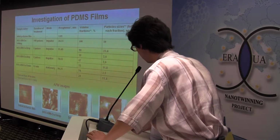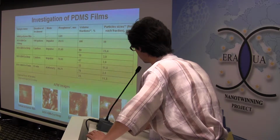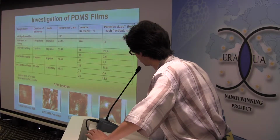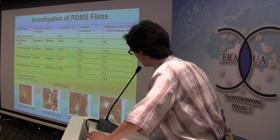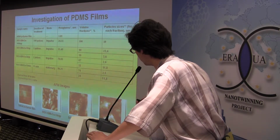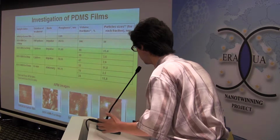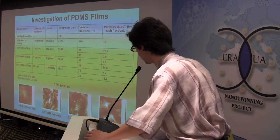So these are investigations performed on cross-linked PDMS with special fragments. From X-ray data, particle sizes and the volume fraction contents were derived. We have copper particles in the coatings, and mostly we have two particle fractions almost in all the cases.